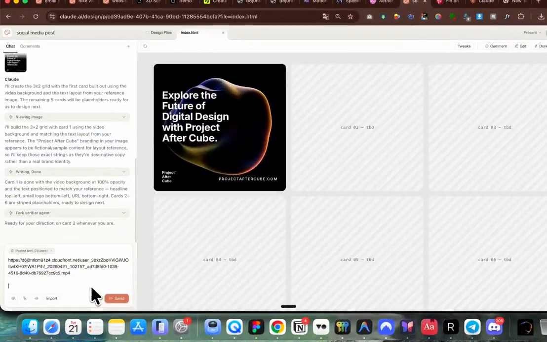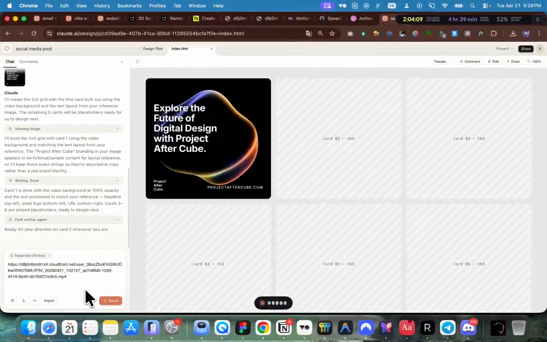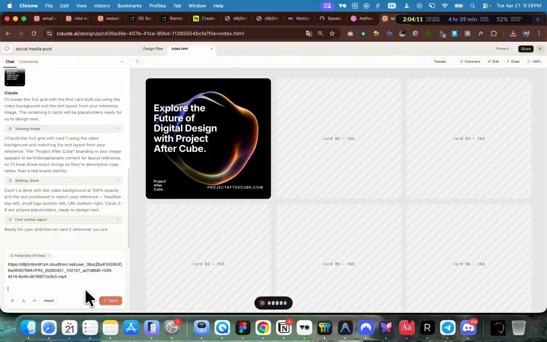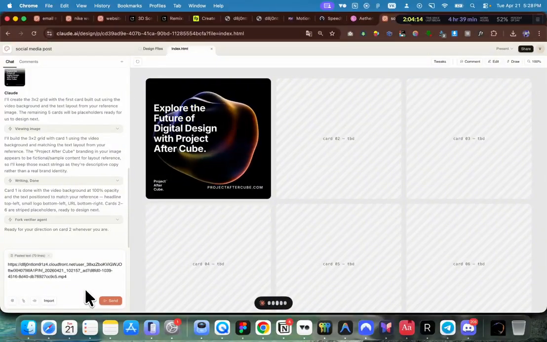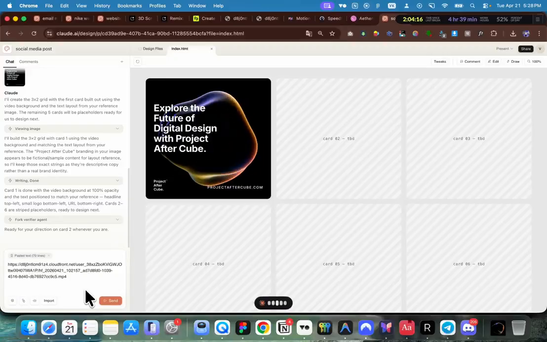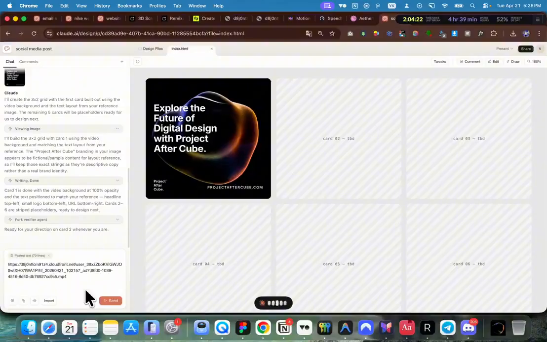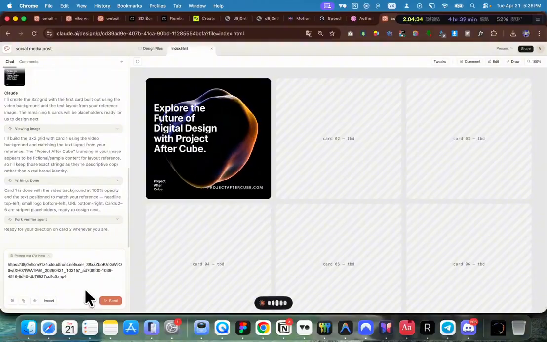and I can go back to our AI. I'm going to say, I've also attached a document for the second card. So card number 2, we work on this now. Keep the first card exactly as it is. Do not change anything. But in the second card, apply these changes. I send you a prompt for the website. Keep in mind that we're building a social media post. It should not look like a website. It should not have a nav bar. It should not have inputs. It should not have anything. It should look like a social media post. And it should have good sizes and stuff like that. But replace the video that I've sent you just now, not the one that is in the prompt itself.